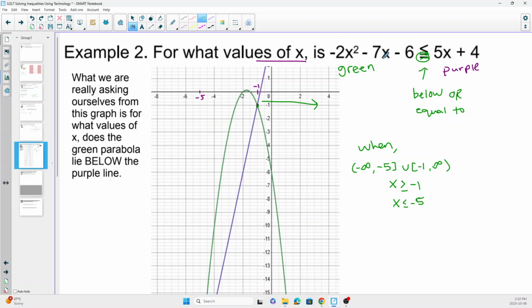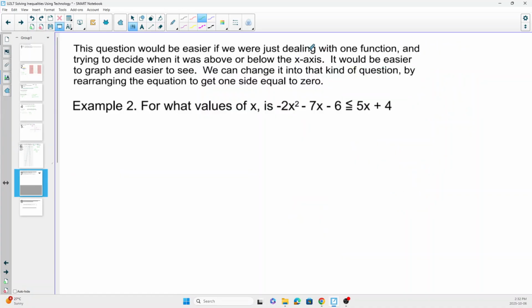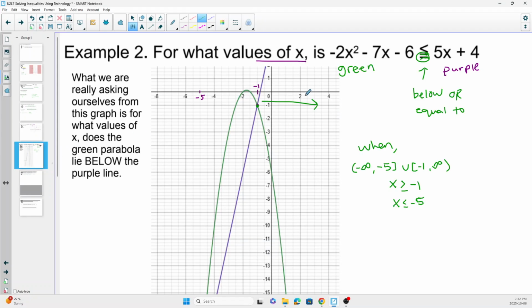We have two different polynomials. We want to know when is one greater than or less than, equal to, etc., than the other. However, there is a little bit of an easier approach. So what we could do, and I like to start with this approach so that we recognize what this is really asking us for. Okay, we're analyzing points of intersection. We're analyzing when is one function above or below the other on either side of any point of intersection.